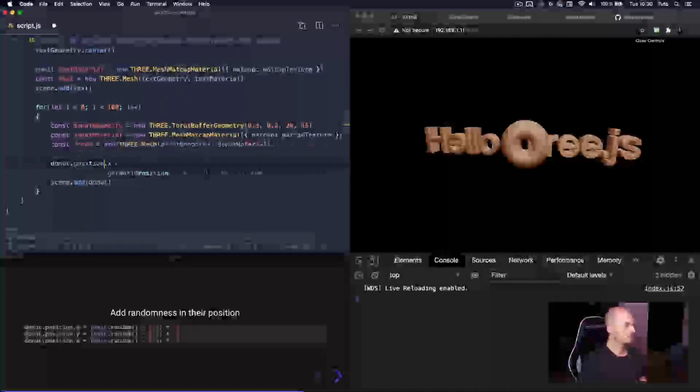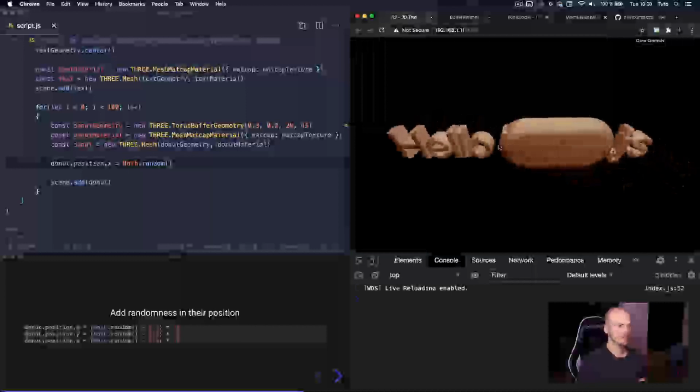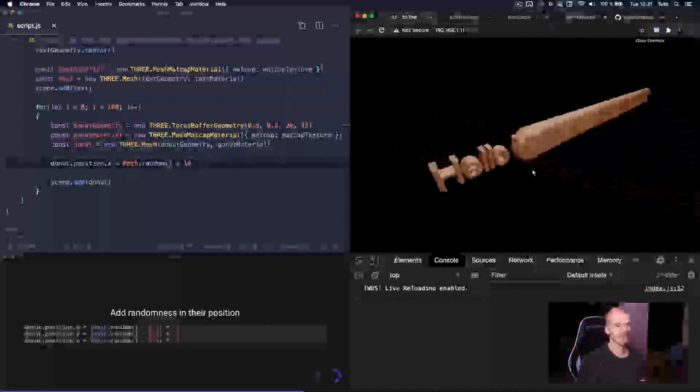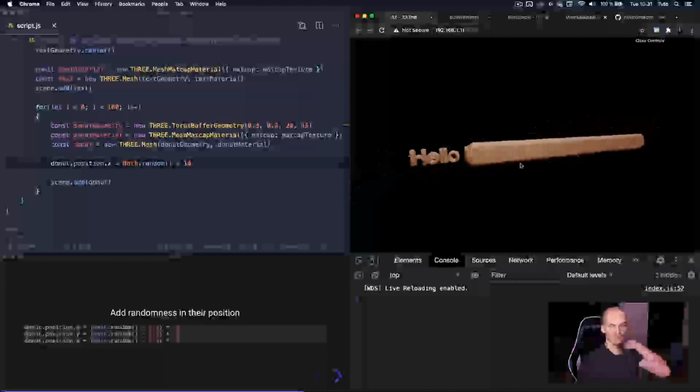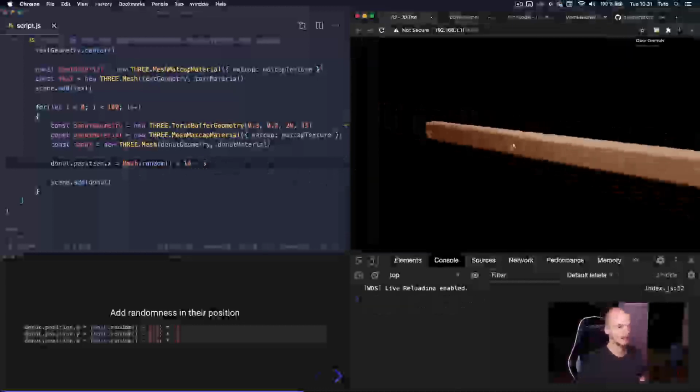Let's focus on the position X, and we are going to do math random. All right, let's go slow. As you can see, that's really strange. We get like 100 donuts going from 0 to 1 with randomness. I want it to go further, so I can multiply by 10, right? We get our donuts here. But I want those donuts to be on the right and on the left. So for you, it's the opposite with the camera. Two ways of doing it. I can do -5. This is what usually people are doing, and this is working just fine.